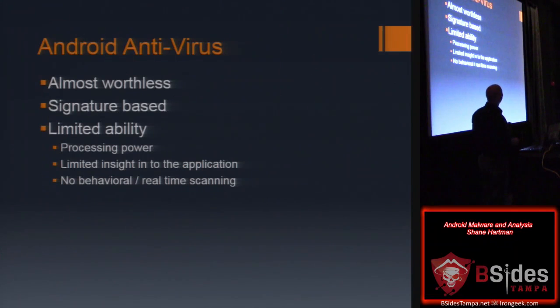I'll make a brief note about Android antivirus. It pretty much is non-existent. The reason is because it uses signature bases to do that, and the processor is so limited because it uses so low power that it can't do heuristics or anything like that. So it's relying completely on signatures. And because of that, that's a limitation in its own right. It's better than nothing, but it's still.